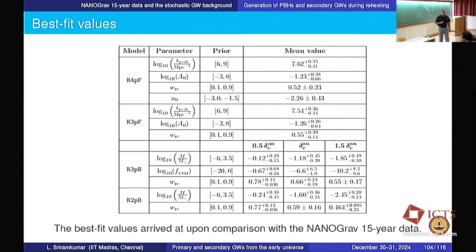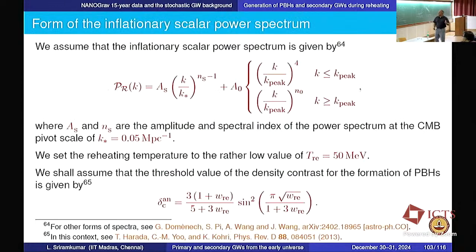There is something I did not mention. You can calculate the omega GW fairly well if you have modes re-entering during radiation domination or during reheating. But it is a little bit of a challenge to calculate around the domain where the modes are re-entering during the transition from this epoch of reheating to radiation domination. In order to avoid the challenges with those, we assumed a rather low reheating temperature of about 50 MeV or so, and that is what I have indicated, okay? So that most of the modes around the domain to which NANOGrav is sensitive have entered, in our scenario, during the epoch of reheating.